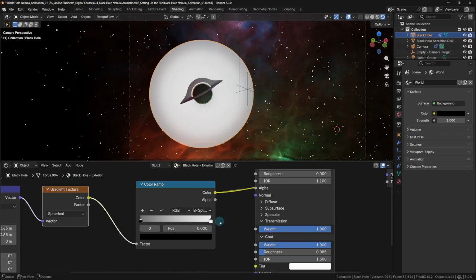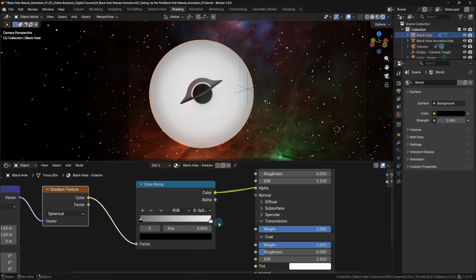But in our specific case, this actually helps by making sure that the white part of the gradient is actually a very light gray. The white parts of the alpha tell Blender to make sure that these areas are completely visible, while the black parts tell it to be completely invisible. A very light gray will make it very, very slightly see-through, helping to show stars through the entirety of the material, at least slightly. Now let's add one more slider to this gradient.